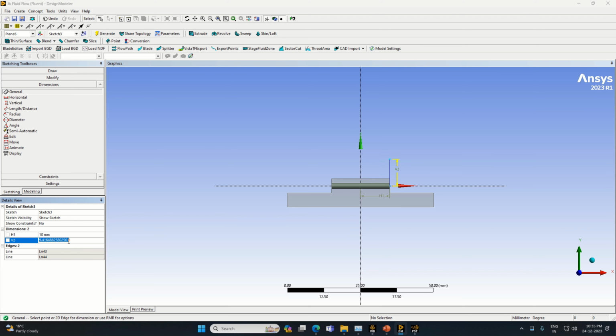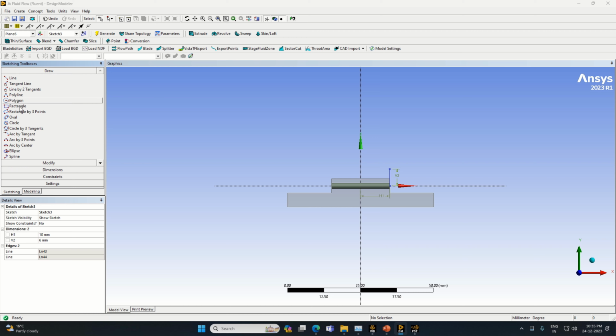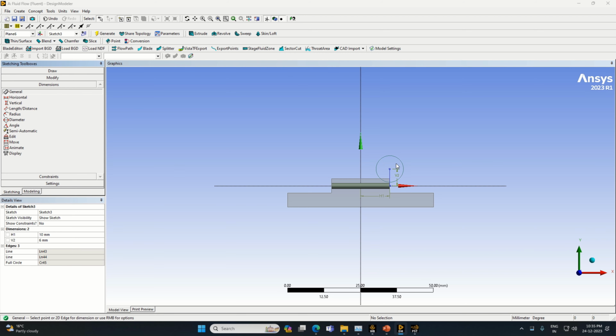Complete a circle. So draw a circle here. Let's take the diameter is equal to 12.